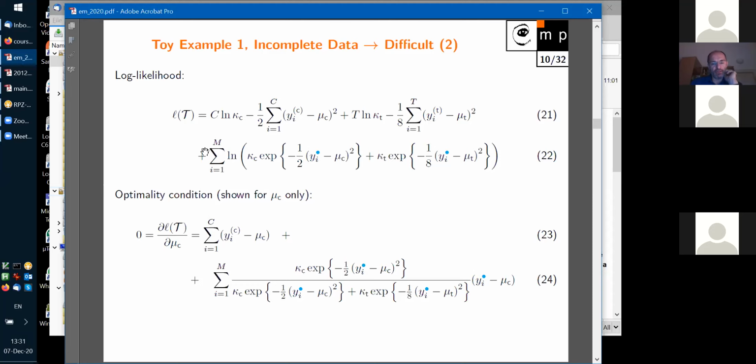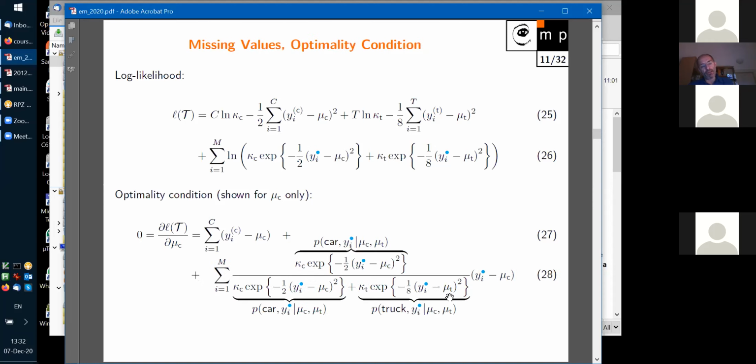And now it's important. So how does the derivative of this mixture look like? The derivative of a sum is the sum of derivatives, and now the derivative of a logarithm. So that's 1 over the argument. Now we take the derivative of the inner function. This part is not a function of mu c, so that doesn't appear, but here we have the derivative of the exponential, so that's the exponential. The derivative of the inner function is this linear part. So now we see that to find the optimal value of mu c, that's the value where the gradient is 0, depends on mu t as well.